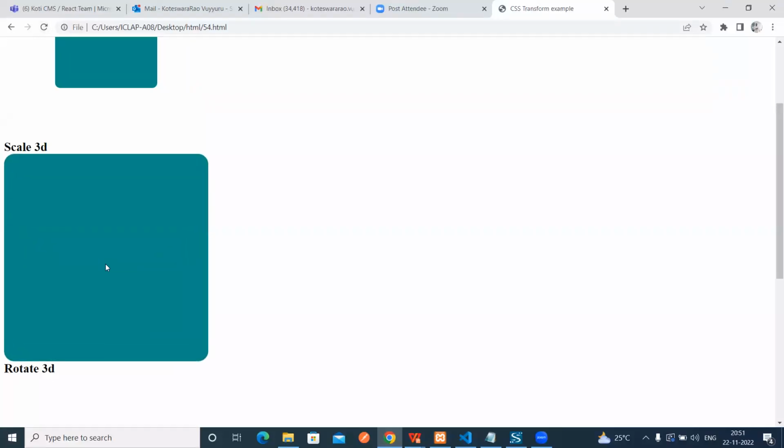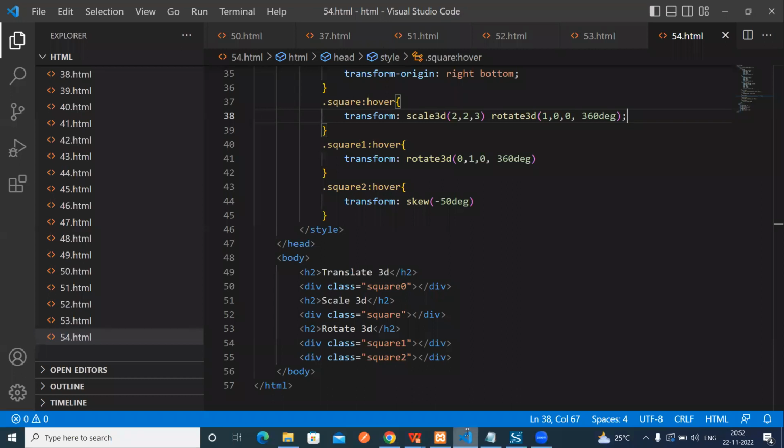So CSS3 and HTML elements can support these four types of animations. In 3D, it will not support the skew function. So these are the four functions. Translate is nothing but move, then rotate, scale and skew. These four properties can be supported in 2D. Then 3D can support translate, scale and rotate. These three it can support.